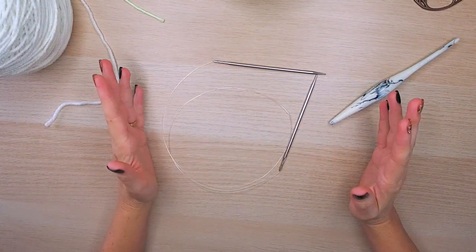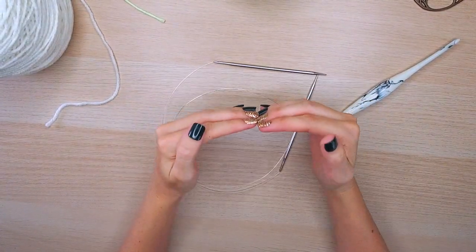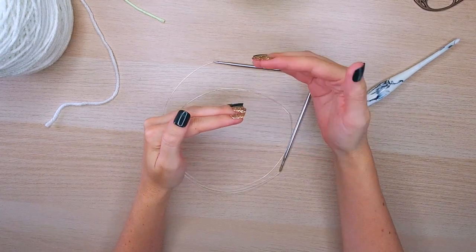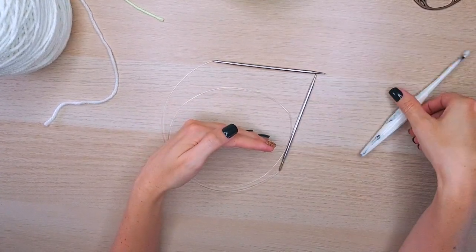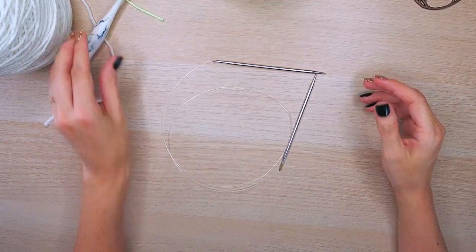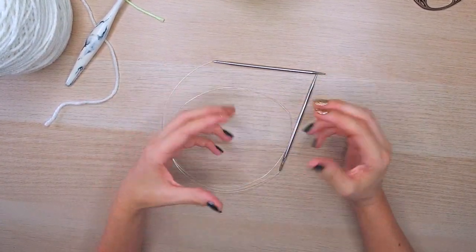To get started on the stocking, we are actually going to be starting just below the cuff and working down. We will come back and finish the cuff later. I wanna do that last just because it's so fluffy at the top. It won't be in our way while we work.